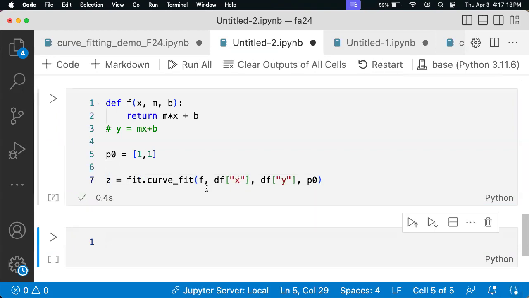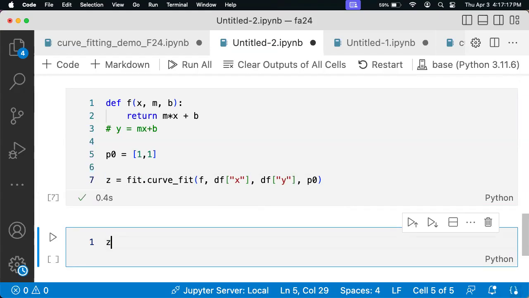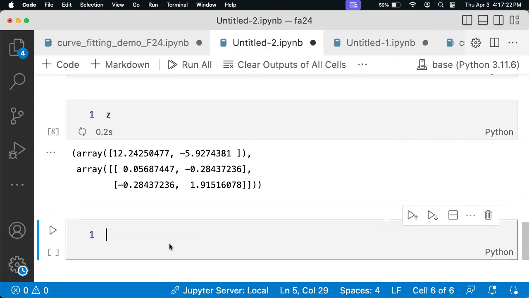So let's just do one. This won't error, but what it does is the variable z will instead contain two separate values. So this will be a tuple, and if you take a look at it, it has two different arrays. Whereas if we give it two things at the beginning, the first, params, will have the first array, and then cov will have the second array. So it's just a little more convenient, but you can do it like this too.